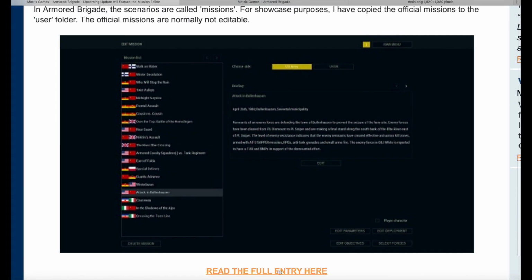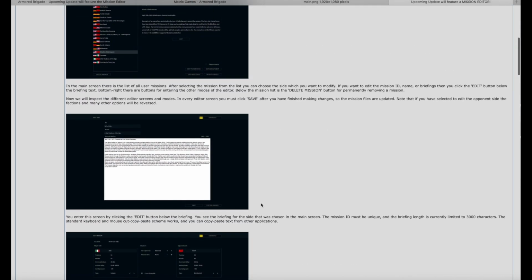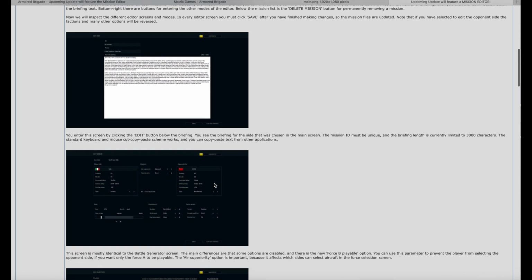So let's look at the full entry that they posted. I'm not going to cover everything here, but just kind of going over everything. You enter the editor by clicking the edit button below the briefing. You can see the briefing from the side that was chosen in the mission screen. The mission ID must be unique and the briefing length is currently limited to 3,000 characters. The standard keyboard and mouse copy and paste scheme works, and you can copy paste text from other applications.